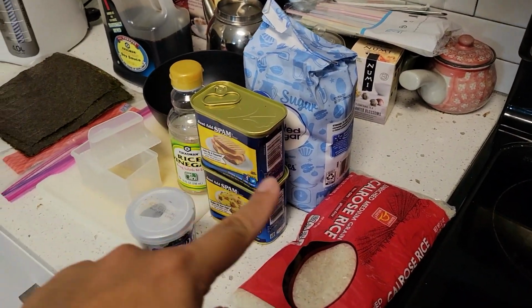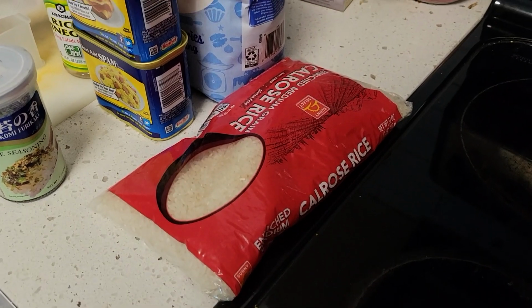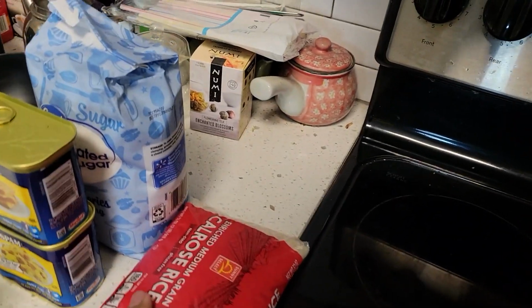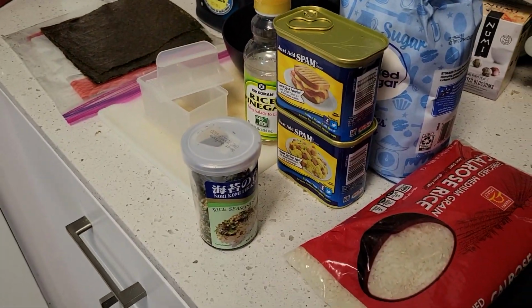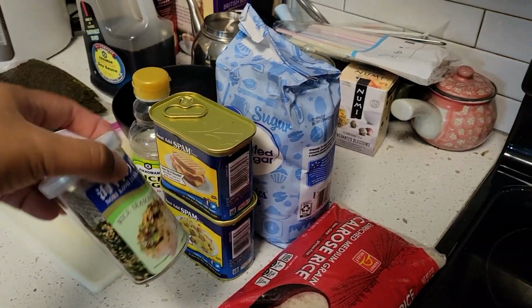You'll note, we have spam. We also have Calrose rice. Sometimes you'll see this marketed as sushi rice, but basically it is a medium or short grain rice. So this is the good stuff right here. Definitely want to get some of that. Gonna need some furikake seasoning. This stuff is like the ticket right here.